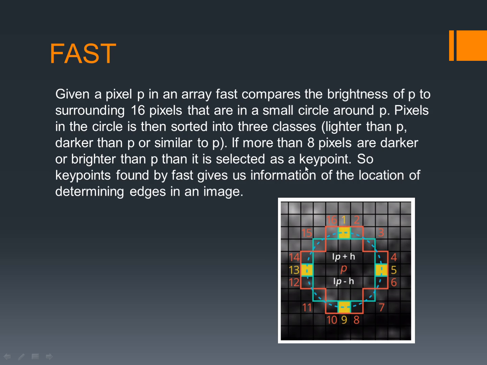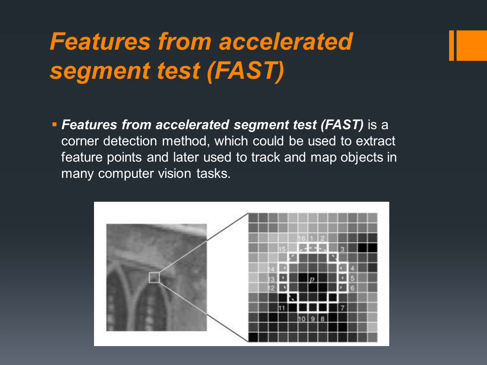In the present one, 8 pixels have been taken, but earlier in the documentation it used 16. Sorry, it has taken 12. Now it's 8, but earlier it was 12. So why 12 and what is it? We'll describe it. Basically, as I've told you, a key point is nothing but a feature detection technique, a feature detection method.